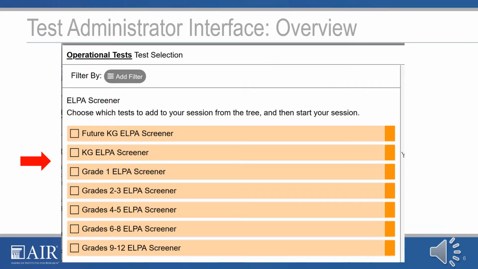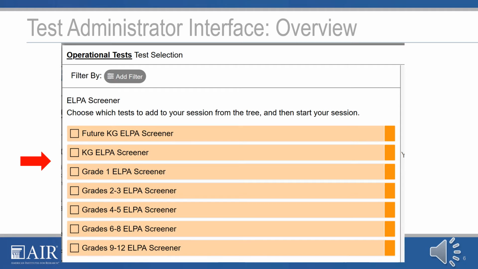Once the test administrator has logged in according to the directions on the previous slide, he or she will see the test administrator interface with the test selection window open by default. From the test administrator interface, you can access the features you need to create and manage test sessions, look up students, and access help information. We will begin with an overview of the interface. The first step in administering a test is to create a test session. This should be done less than 20 minutes prior to starting the test in order to prevent the system from timing out. The list of students in the session will generate automatically when the students log into the session.